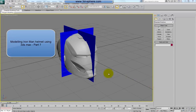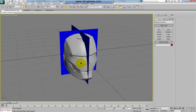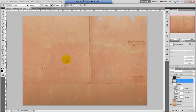Hi, me again. So we finished the model, and in this part we'll be doing the materials and rendering and stuff like that. And I told you before that we'll be doing something in Photoshop, so let's go straight there. I don't know if I told you, but I already edited the textures which I will be using.